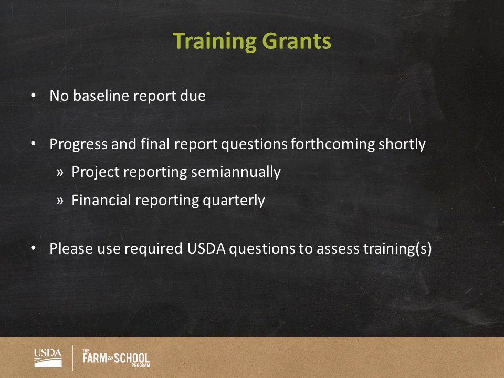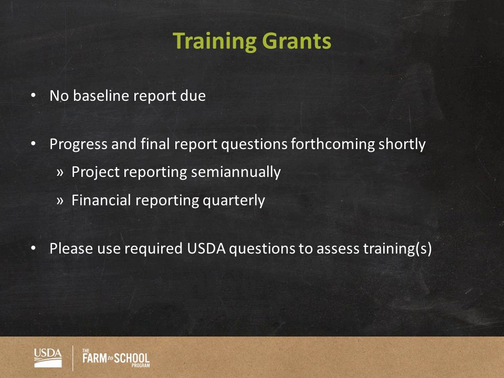For any training grantees on the line, things are slightly different. You had no baseline report that was due. Your progress and final reporting, we're just in the final stages of working those out, and those will be available shortly, and we'll share them as soon as we've got those. Your progress reporting is going to be semi-annual, and your financial reporting will be quarterly.